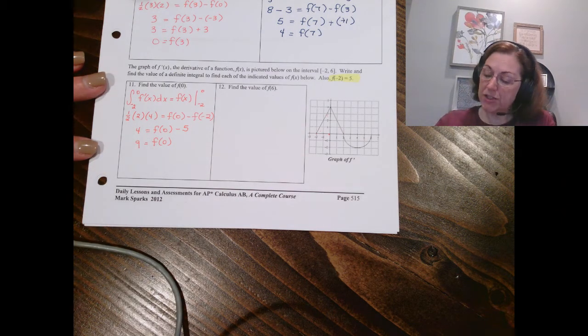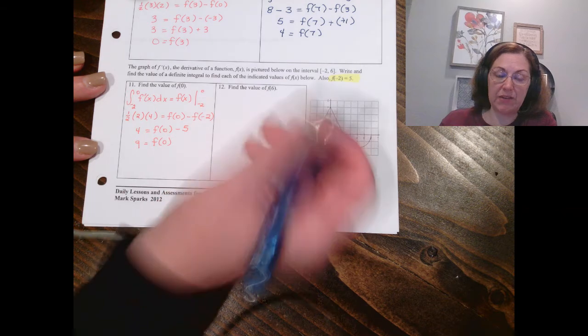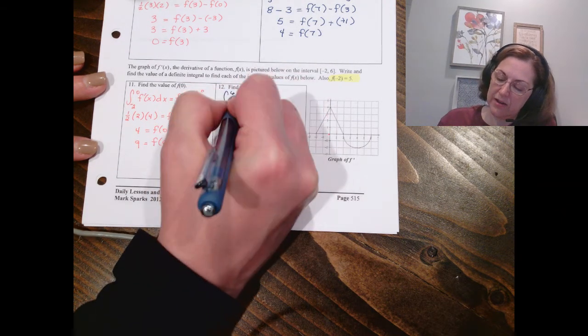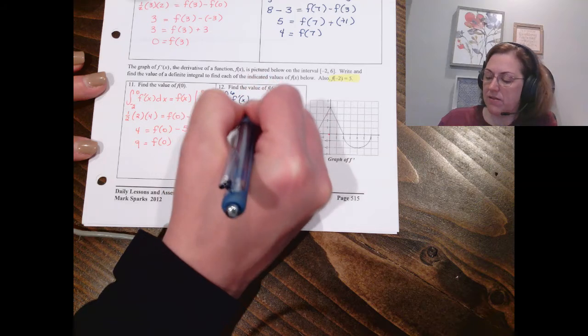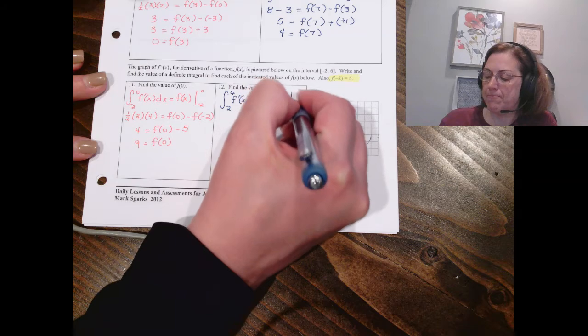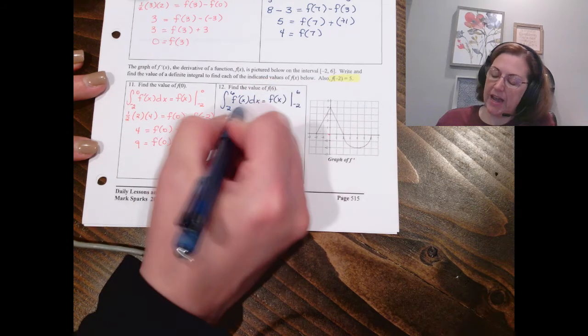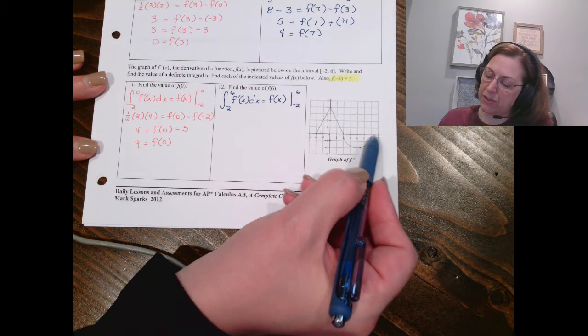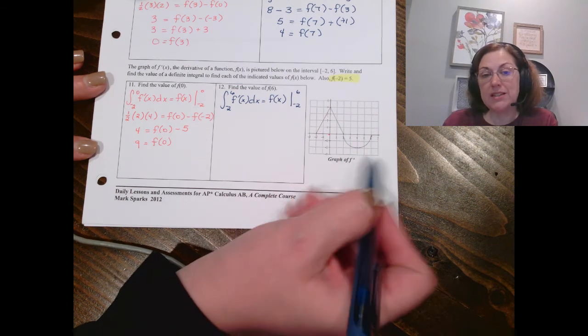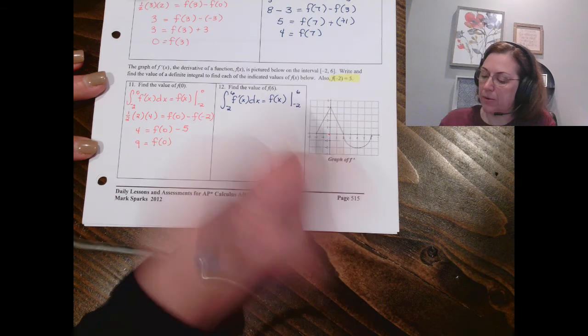Okay, let's do a similar approach with 6. We're looking for the function value at 6. So we'll go from -2 to 6. And we know that antiderivative again is the function. And let's see our area from -2 to 6. Okay, so we've got this triangle that's positive. We've got this semicircle that's negative. So let's do them separately.